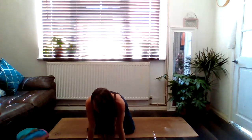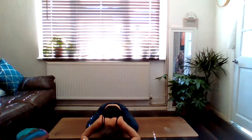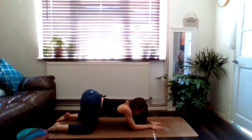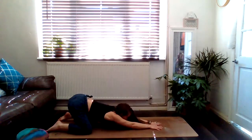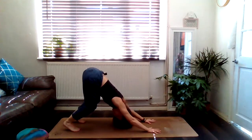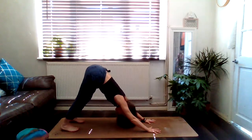To your tabletop. Drop the bum back. Let's come into that child's pose. And then bring yourself onto the forearm and gently just rocking that back and forth. Inhaling into your cow, we're going to start to take that journey up to that half dog. So those that are familiar with practicing with me, you know what to do here. We're going to start to just enter our downward dog, but really gently in and out.